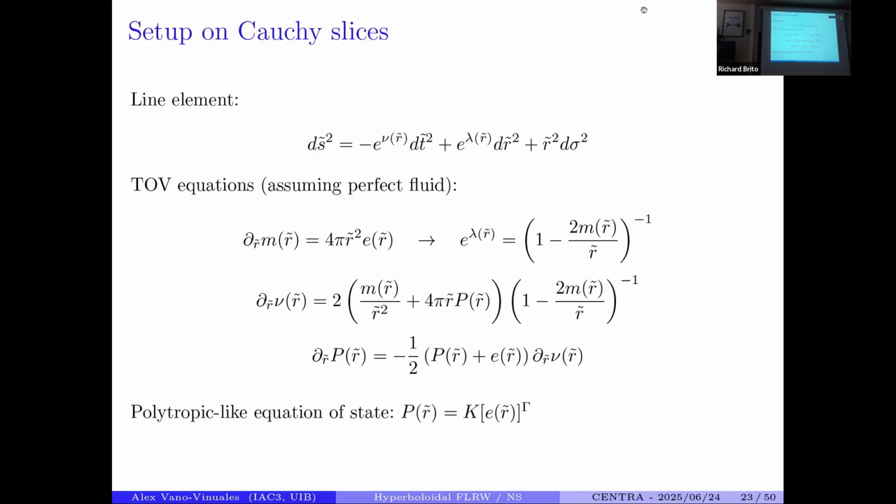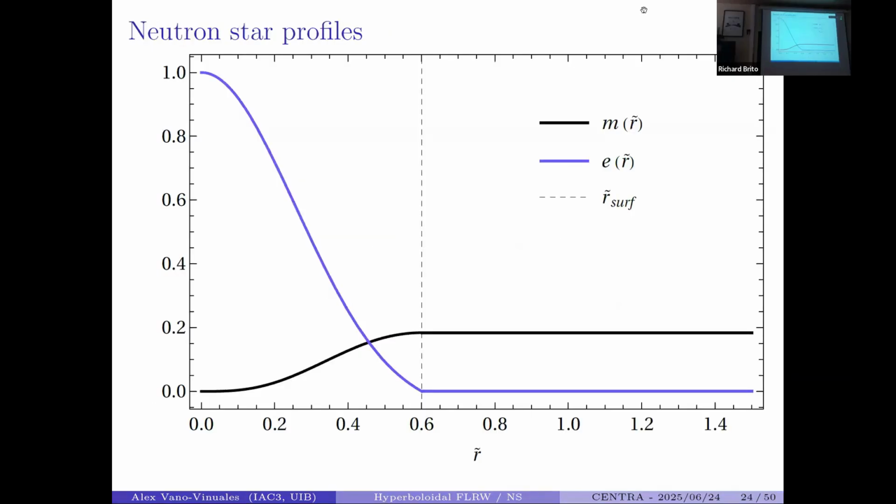If you solve this numerically, you will obtain this. This is the energy density, and when it becomes 0 that corresponds to the surface of the star. Then you have the mass, which is 0 at the origin and increases until it gets to the surface, and outside the mass is constant; it just behaves like Schwarzschild for this value of the mass. I also made the comment about knowing the mass for a hyperboloidal slice because, from my understanding, when you solve the field equations you only know the mass after you solve.